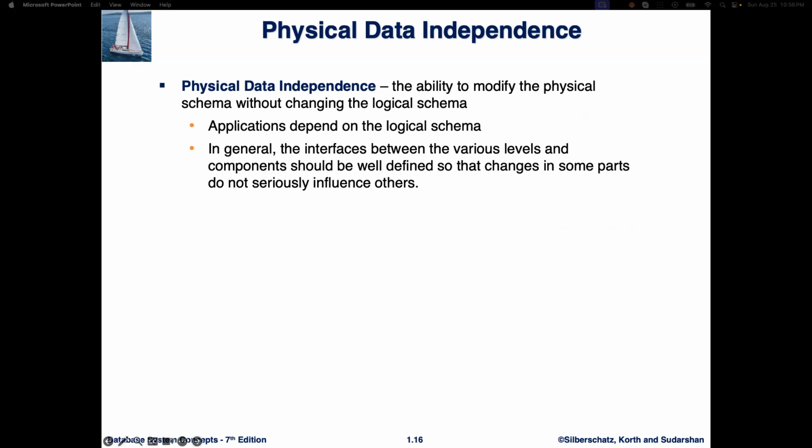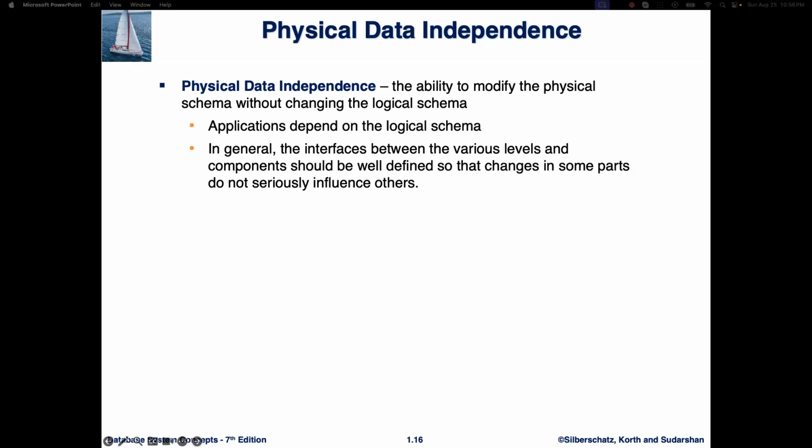One of the essential features of modern database systems is their ability to separate different levels of data abstraction, which brings us to the concept of physical data independence. Let's dive into what this means and why it's important. What is physical data independence? Physical data independence refers to the ability to modify the physical schema without having to change the logical schema. In other words, changes to how data is stored physically do not affect how the data is logically organized or accessed by applications. Imagine a university database where student information is stored.